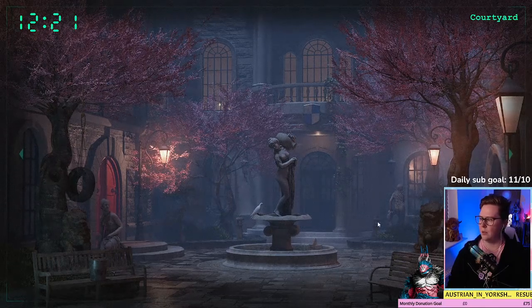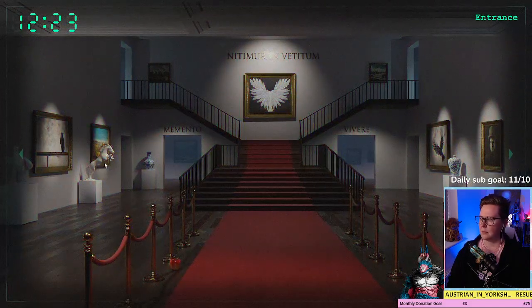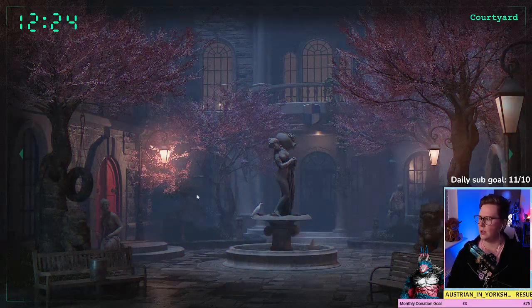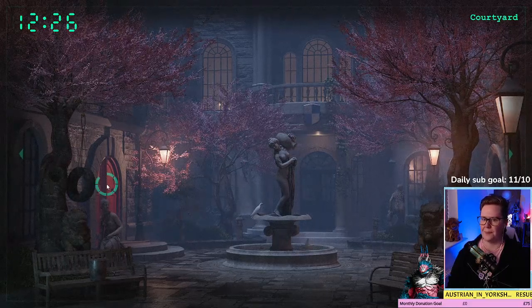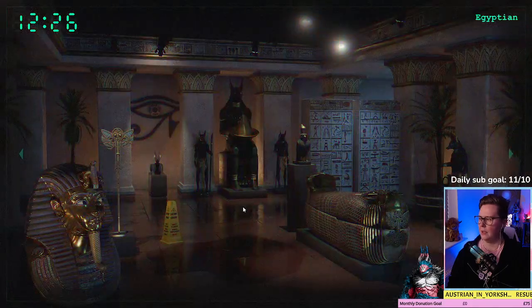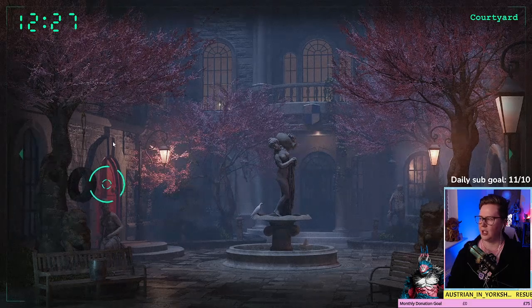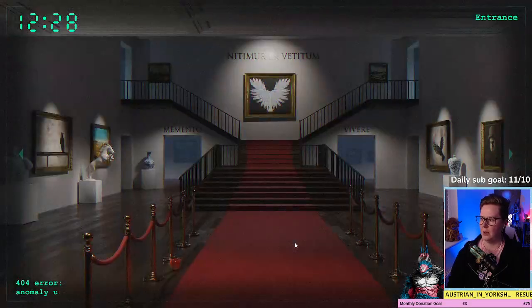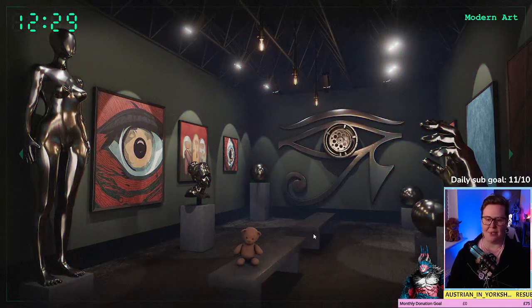Door? What about the door? Which door? It's open. Which one? This one? No, it's not. I'll click. I think it's just a shadow. Oh! Do you guys want me to show you what happens if you get the anomalies wrong?